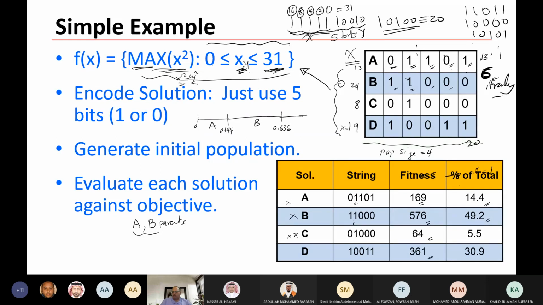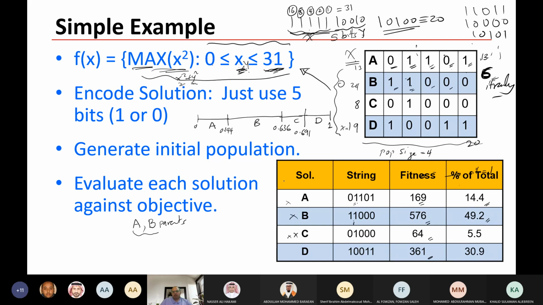And then you have C, which is 5.5. If you add 5.5, which is 0.055, it becomes 0.691. And this one becomes of course 1. So this is solution D.